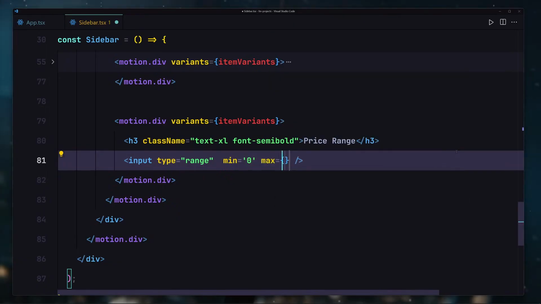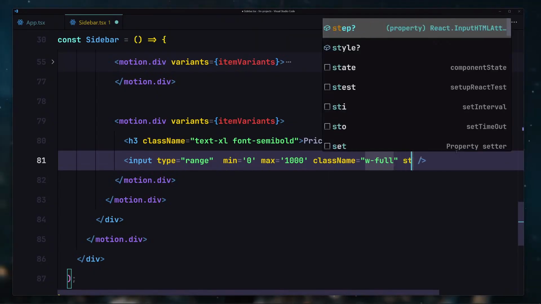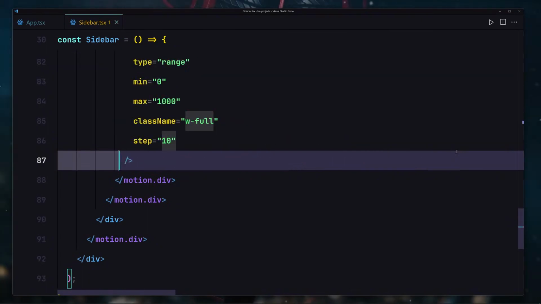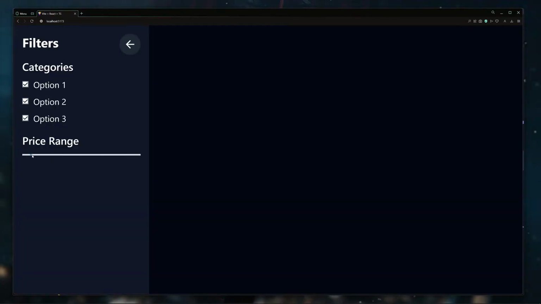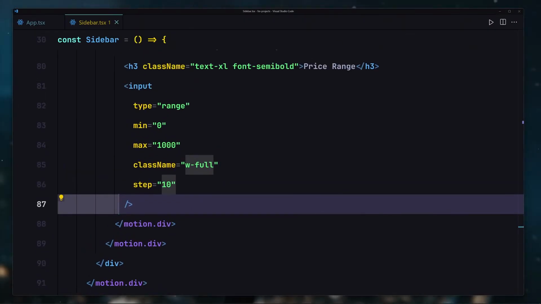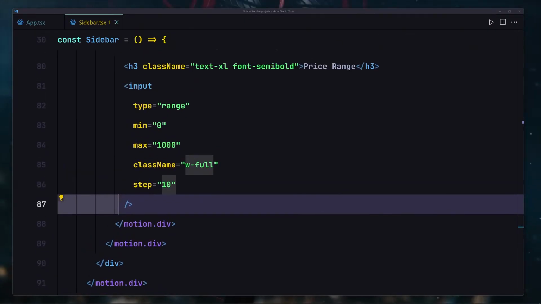We also want to provide the maximum, and for the maximum we are going to be setting that to 100, and the class name will be set to full. And I'm going to also provide the step, not stop but step, and step will be equal to 10. So if I save them, now we are getting this awful looking slider. If I weren't using Tailwind CSS, there wouldn't be a cool slider, but yeah, we are getting this awful slider. You can definitely go ahead and change that if you wanted to, but in my case, that's gonna be it.